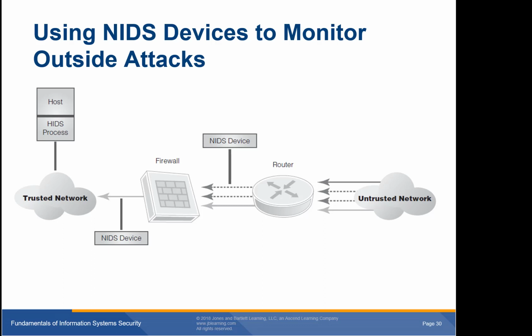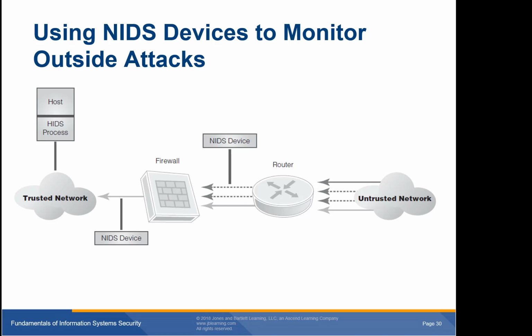This figure shows how a NIDS can monitor outside attacks as well as insider misuse. A NIDS outside the network gives some idea of the types of attacks faced by the firewall. The internal NIDS detects the types of attacks that may get by the firewall. You can also install this device on an IPS. That way, the device not only can detect a potential attack, it can also change its rules to filter traffic to stop the attack. These devices also work well with HIDS devices.